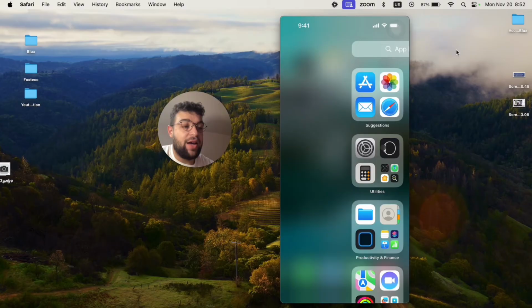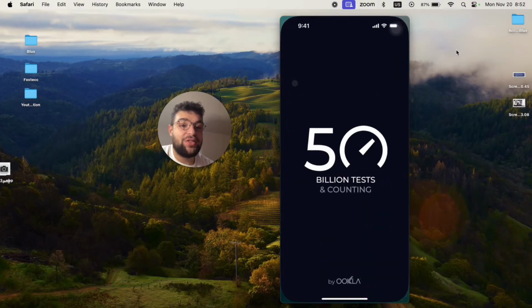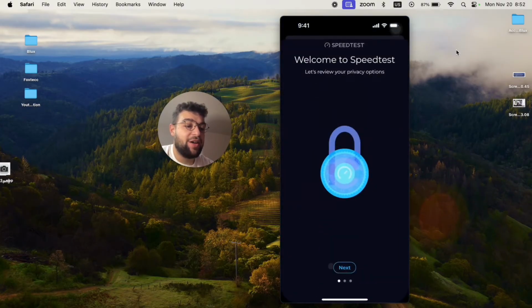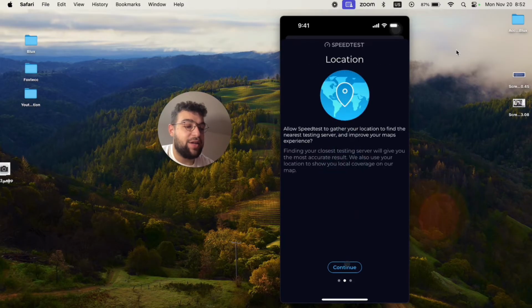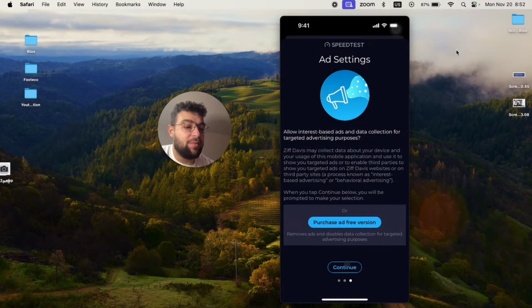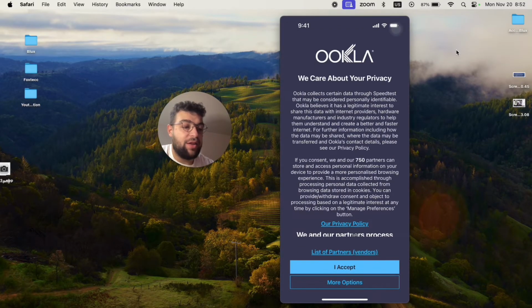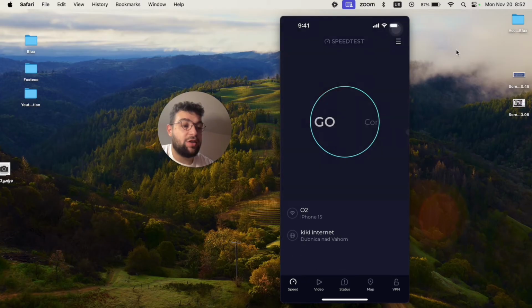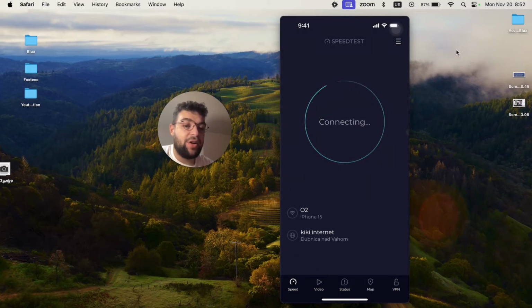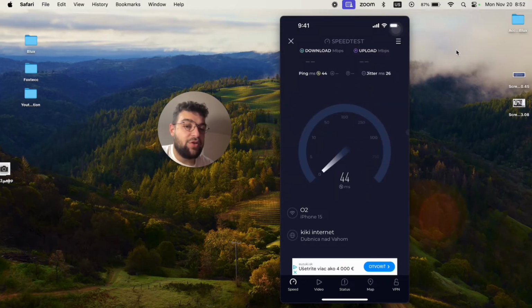Besides that, you also have the speed test already installed in my case, so you can always check the internet connection and the speed at which it's operating. So this is something that you have to pay attention to. Right now, if you accept the conditions, you can just click on go, and it's going to go through your internet and show you the proper speed. For me, it's just okay. It's not the best, obviously, but this should not prevent me from seeing videos on Snapchat.